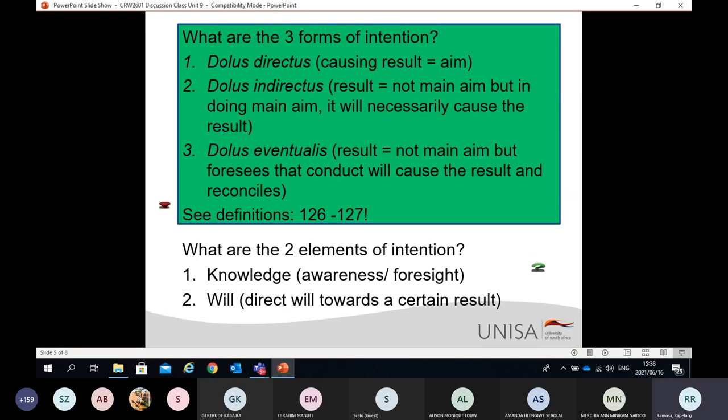Then the court also justified its conclusion by saying that the accused did not reconcile with the possibility because he had managed on two occasions to successfully bypass the boom gates without any injuries or any consequence. So on that basis, it was inferred by the court that he believed that it would not happen. He believed that the deaths of his passengers would not happen. So on those two evidential considerations, the court said the second leg was not complied with.